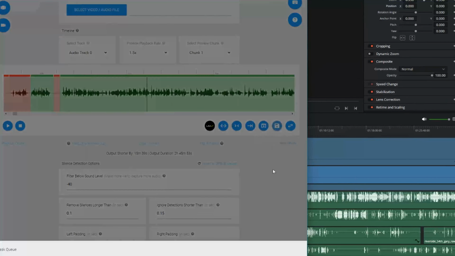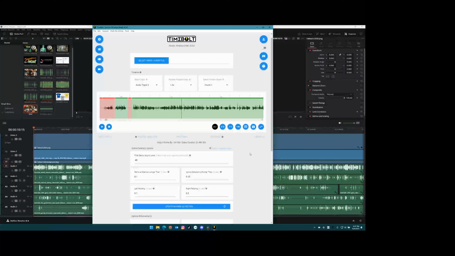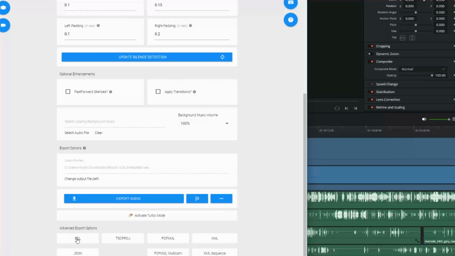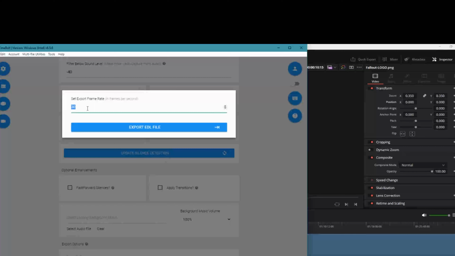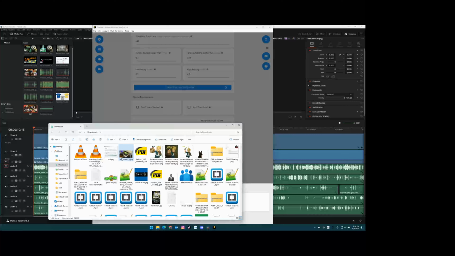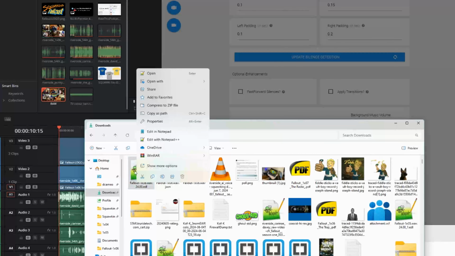I'm actually going to do that here, saving the timeline cut, because I want to continue from where I left off. I didn't get very far, but still. Once that's done, export to EDL. The frames per second on these videos are always 24 frames per second. Export. Now that we're done exporting, I'm going to go to the export, and I'm going to edit it.